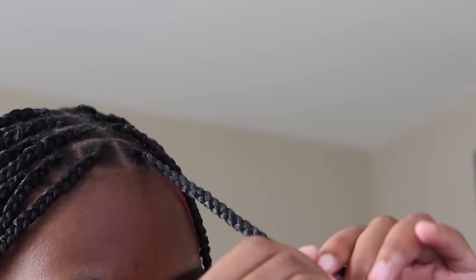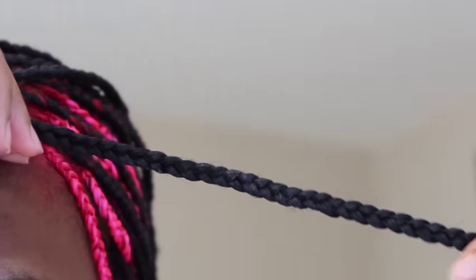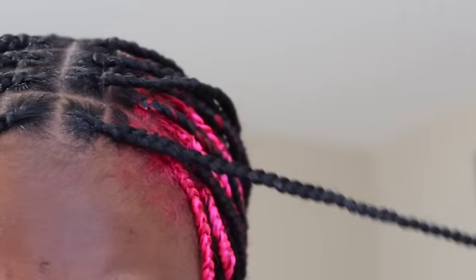So now I'm just continuing to braid down and making sure I comb the hair so that my natural hair blends in well and that it's tucked and hidden away so it won't be sticking out looking ugly. And that is how my braid looks. That's the last braid. Looks nice. Yeah, so that's all to it.